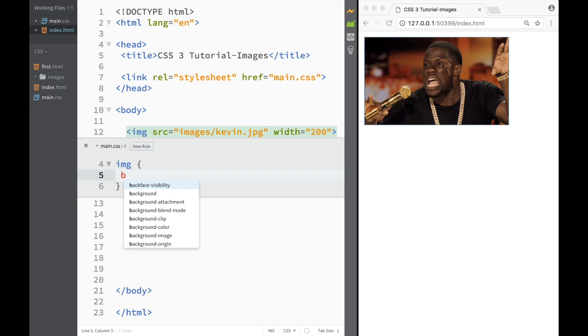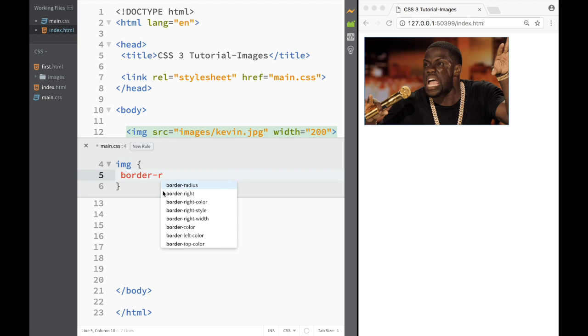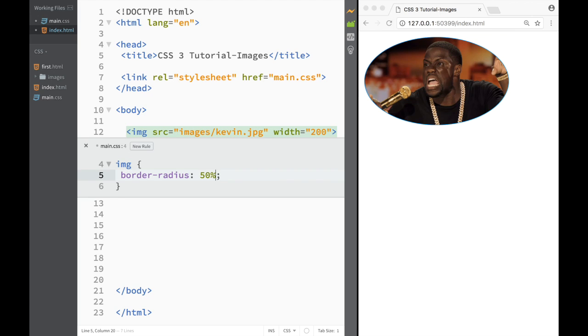And the first thing we can do is actually change the border radius. So we can pretty much make them round if we want. So I would have to write border radius right over here. And let's say we're going to start with 25 pixels. And we can see it like this. And if we use a percentage, so if we put 50%, you can see that I can make it completely round.